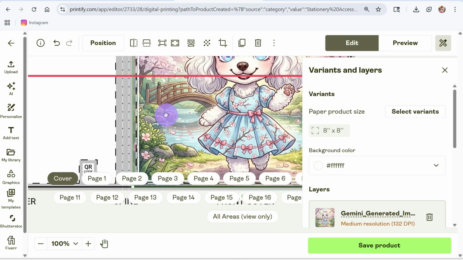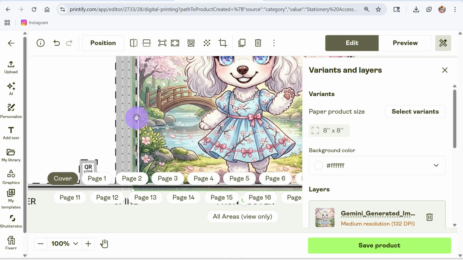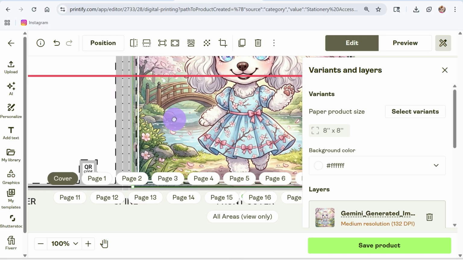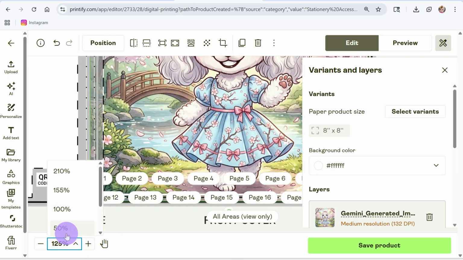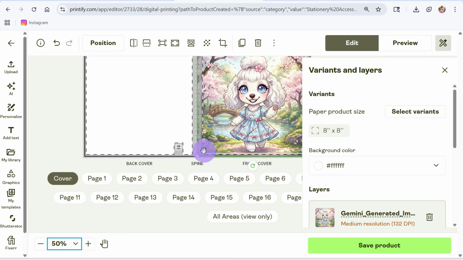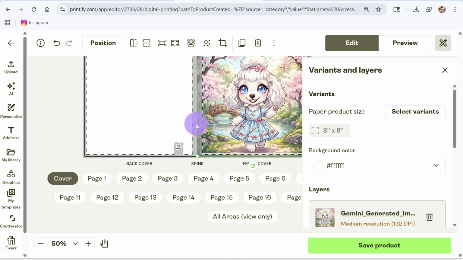So what you want to do is you want to put it in the middle. Okay, so when they print it, there's no white space printed on there. So that's the middle. Let me just zoom out again. And we just have to make sure that everything is covered.